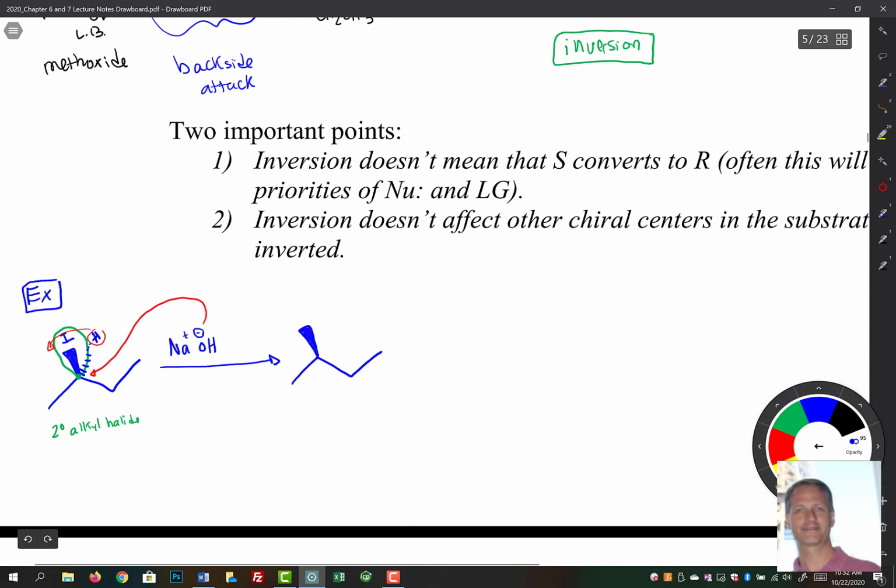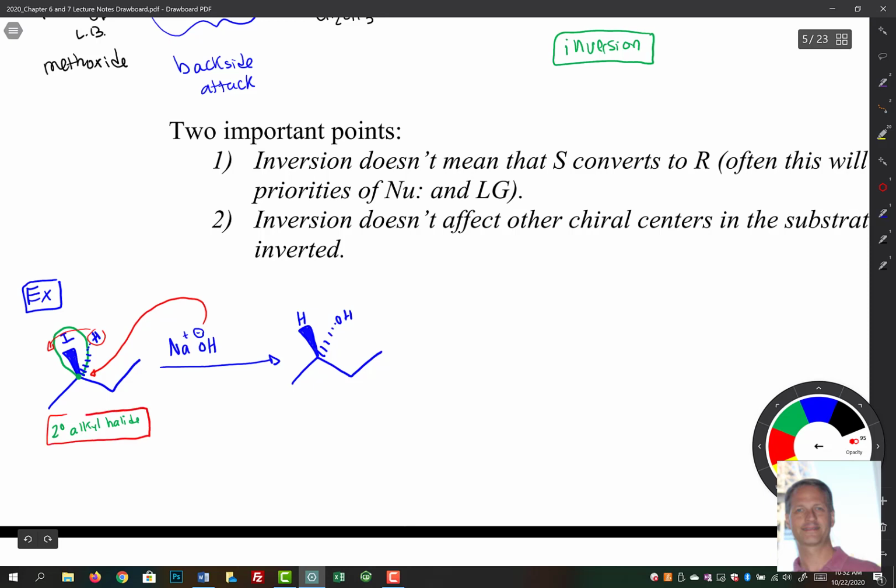I like to put it in there though because it kind of reminds me as to what happened as far as the inversion. So there's our H, and then our OH would be hanging out here in the back. Okay, so again, that's kind of the process of how we would see that inversion under normal bond-line formula type situations. So what we're going to do is we're going to analyze this.